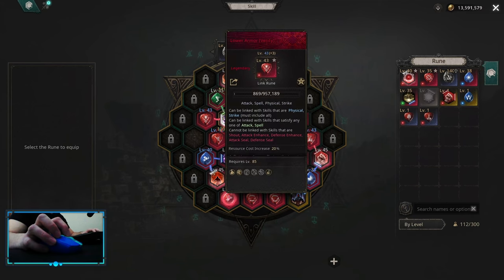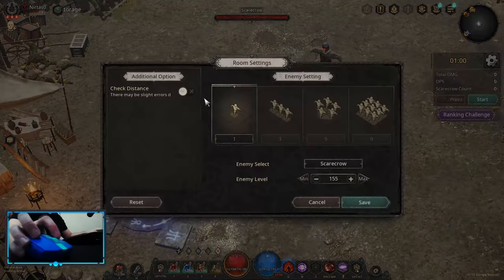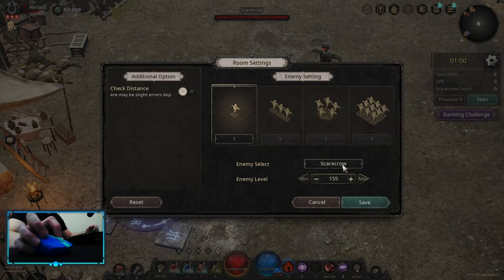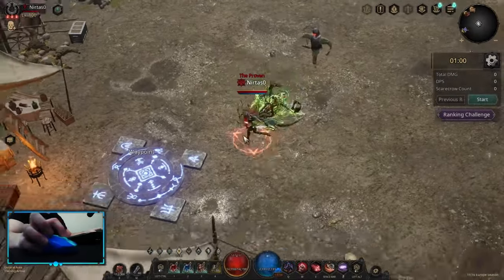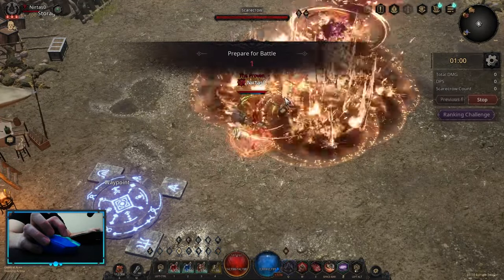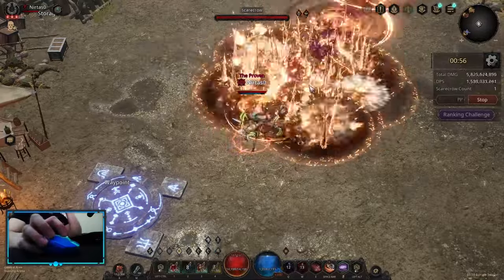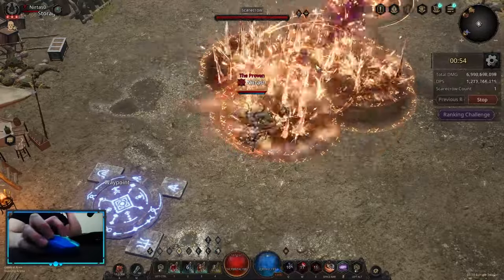My damage right now when using low armor and blasting the 155 level Scarecrow, this is not Elite Scarecrow, this is normal Scarecrow, we can test it right now. Did enhance. Yeah, as you can see, it overlaps on the target.